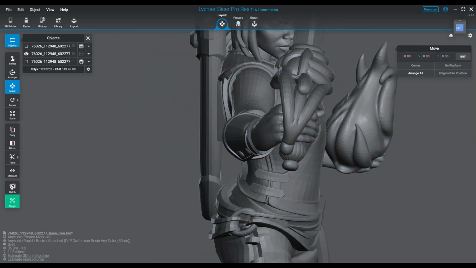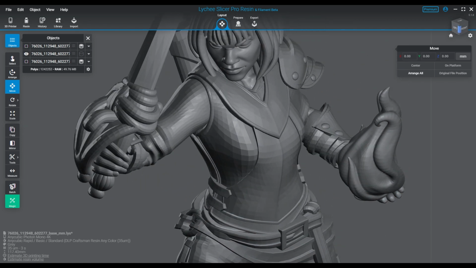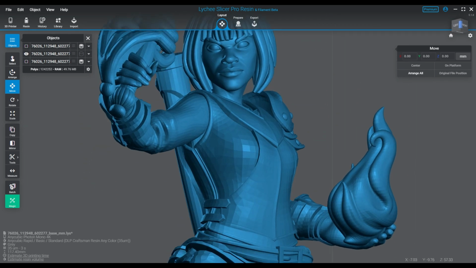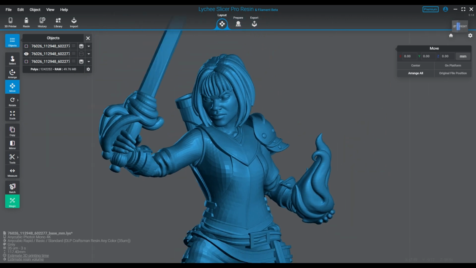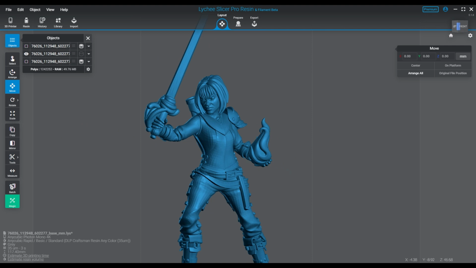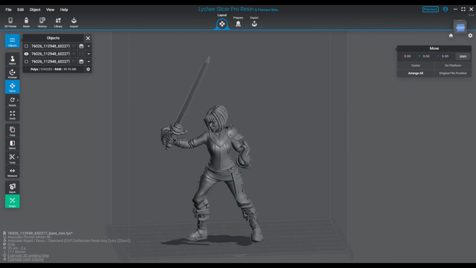But one of my other problems is that you can't hollow these. There is some deficiency going on, and again, I have reached out to Eldritch support on this because it hollows some parts, like her head and that flame in her hand, but nothing else.